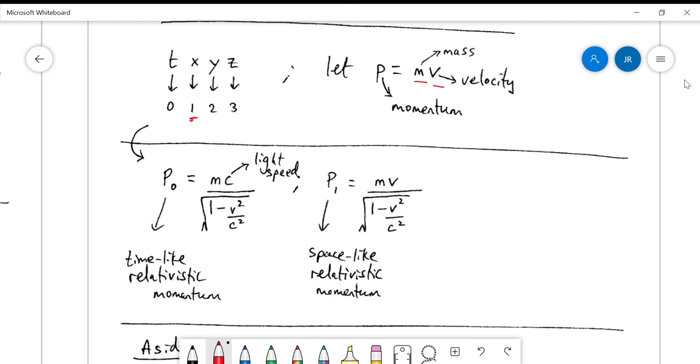The only thing is I've got my Lorentz contraction that we just saw in the previous segment, this radical of 1 minus v squared over c squared. This is where it comes from, or this is where it's used. You saw previously where it comes from. So this makes the whole expression relativistic, so it's independent of frame of reference. And likewise, I have my time-like relativistic momentum. Again, I've got my radical 1 minus v squared over c squared. Okay, so that just orients you to where those equations are coming from.